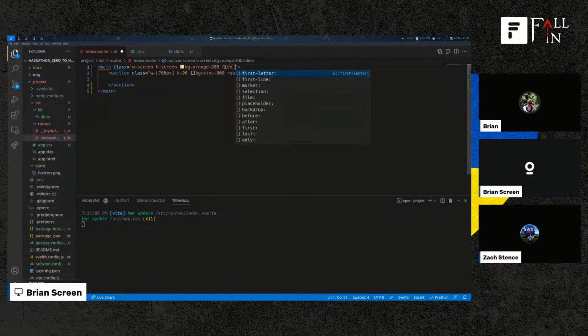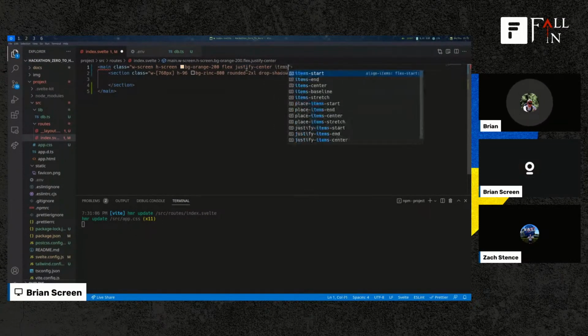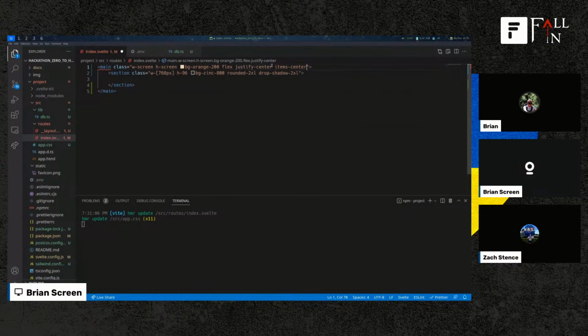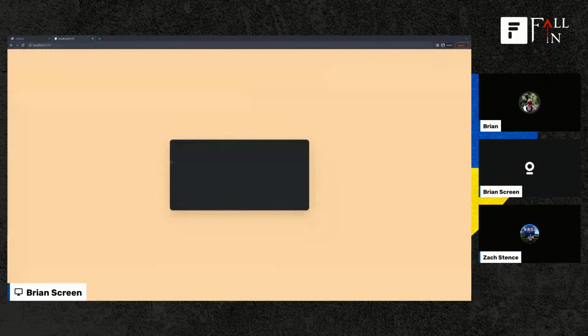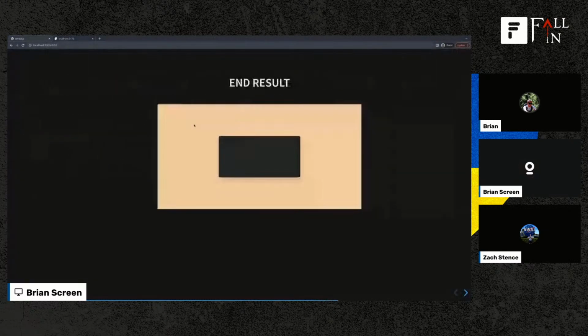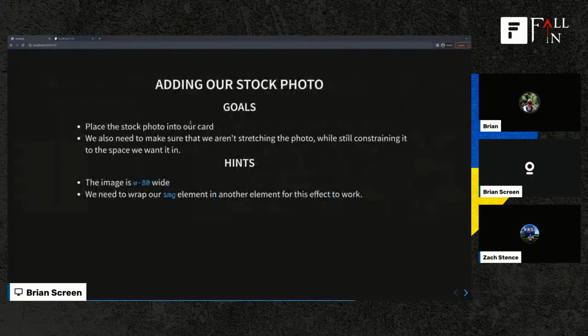But we're going to use flex, and we're going to justify all of our elements along the main axis to the center, and we're going to use items center, so that on the secondary axis will also be centered. So now you can see our content card is smack in the middle of our page, right where we want it. And that lines up.